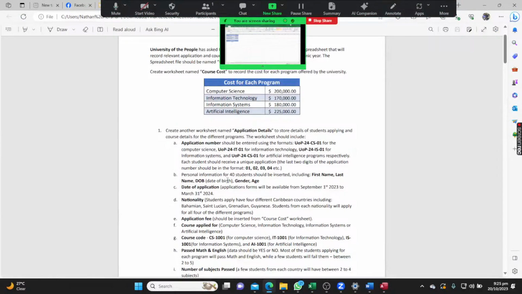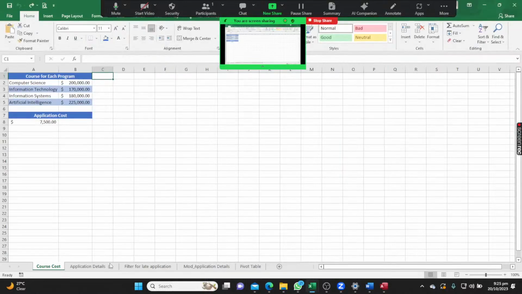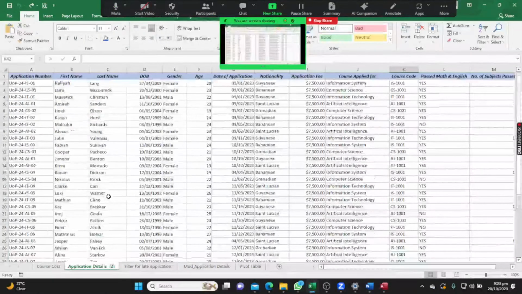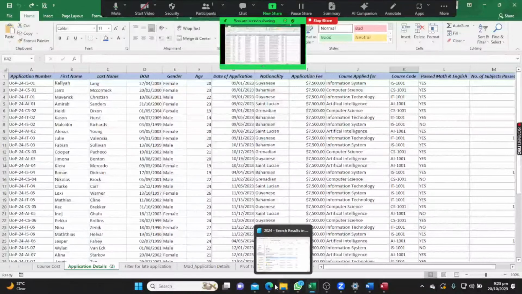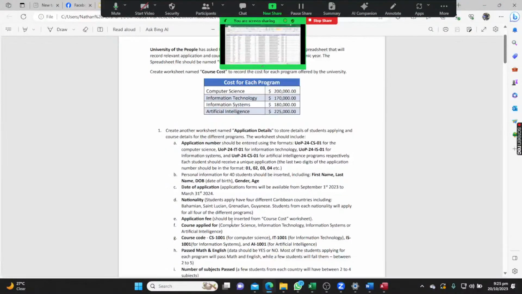Now it says to create another worksheet, name it application details, to store details of students applying and course details for different programs. The worksheet should include the application number, and the application number should use formats such as UOP24CS01, where CS is for computer science and IT and so on.